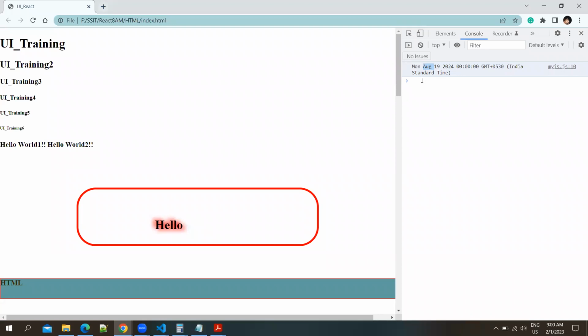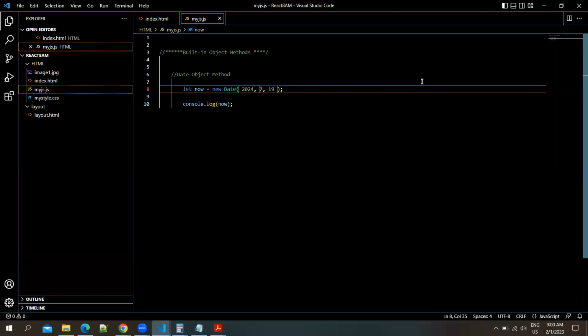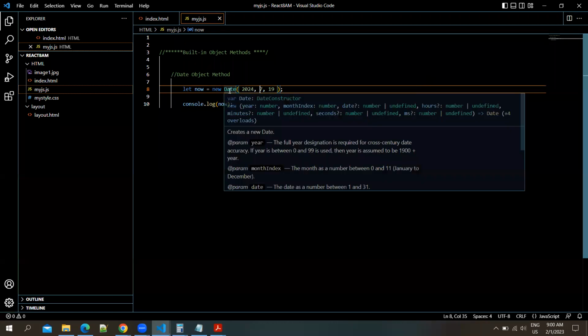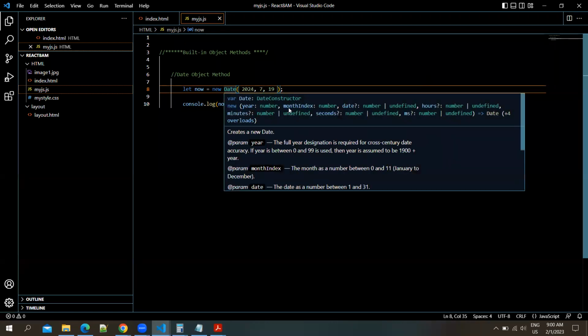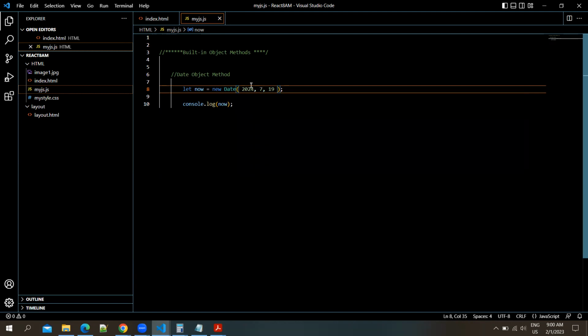For the date it's okay, it starts with 1. Only the month starts from 0. Look at the syntax here: you have to provide the month index, not the year index or date index, between 0 and 11 only, January to December. Remember this point.